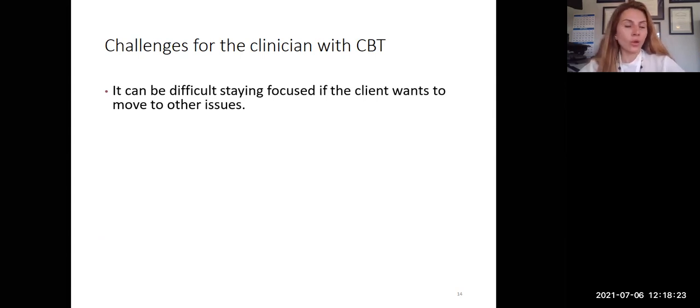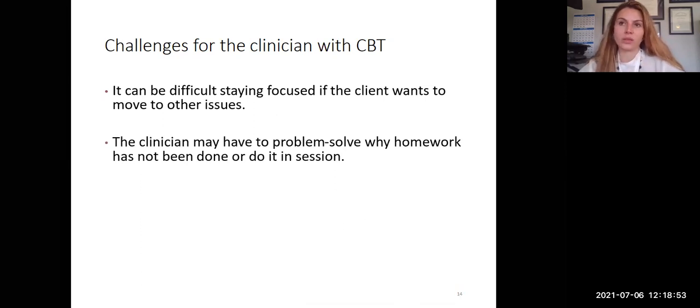If they're no-showing a whole heck of a lot, they have issues with housing, with having regular safety and stability in their life, they're not going to be very successful at CBT, and it's going to be really hard for you as the therapist to stay focused on those specific techniques. So you really need to do a bit more of that supportive case management, harm reduction approach, even motivational interviewing, until patients are stable-ish, and then you can start to teach them these skills, because that can really interfere with keeping people on task with that agenda.